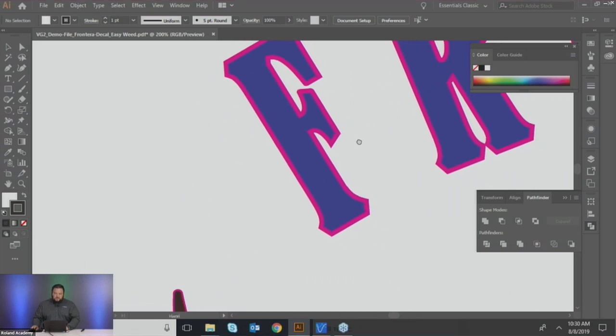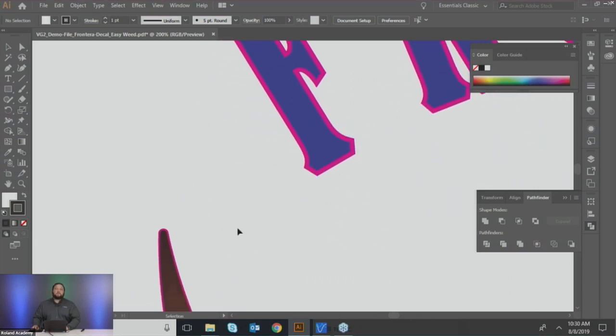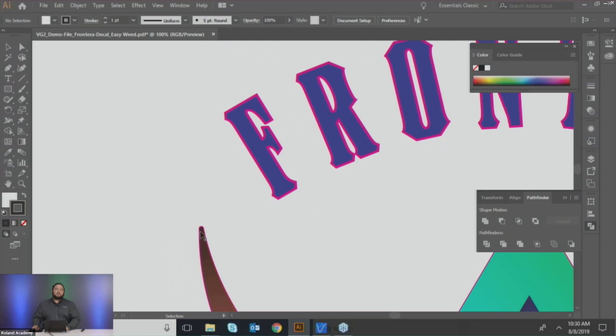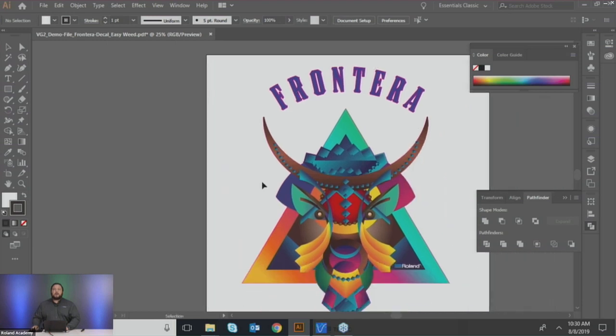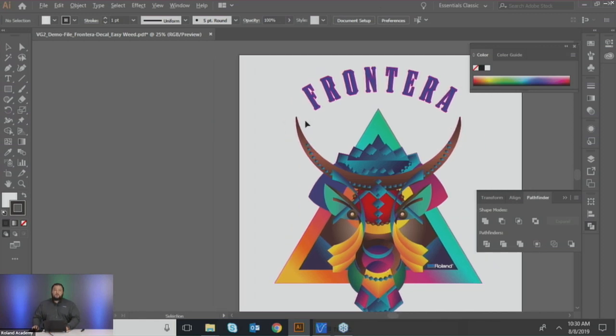As we can see here, there are going to be some hard spots if we were to weed. We have some fine points here and here. If I were to peel from the top down and try to weed this entire thing, we'll have potential tear points here, here, and right underneath the letters. We may even pull too hard and pull the letters off. What I would recommend if you're doing this is to cut the outside boundary of this image, as well as create joints for cutting paths.